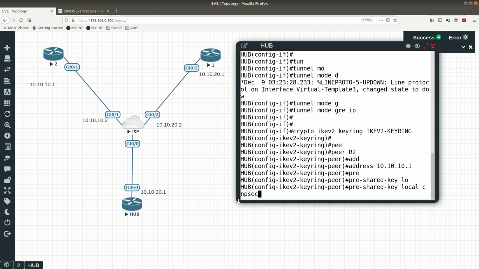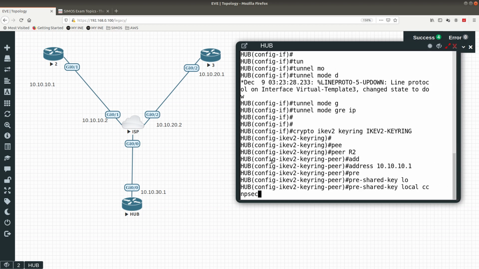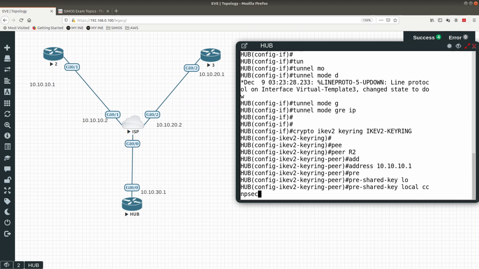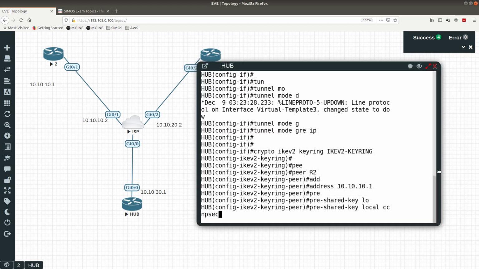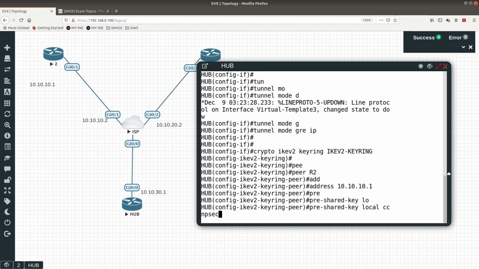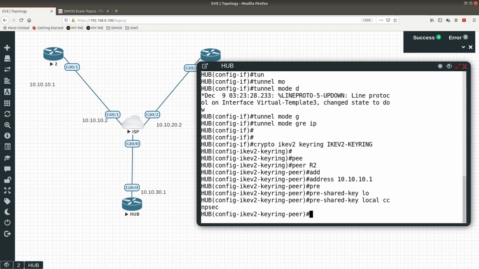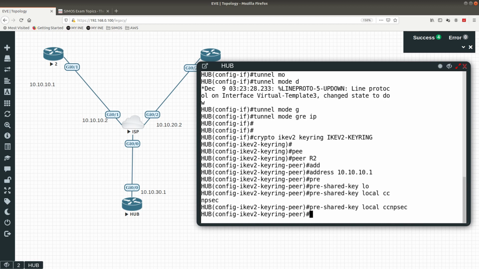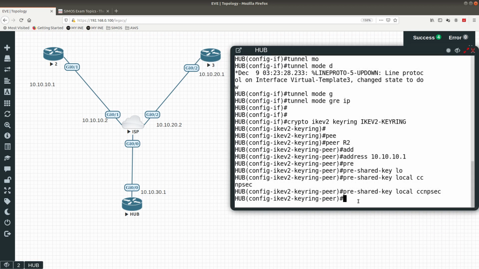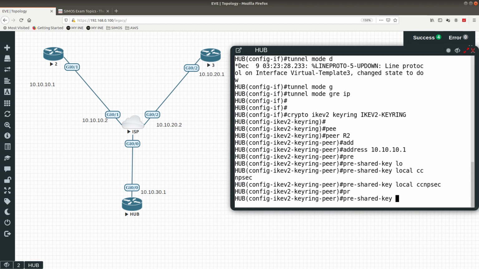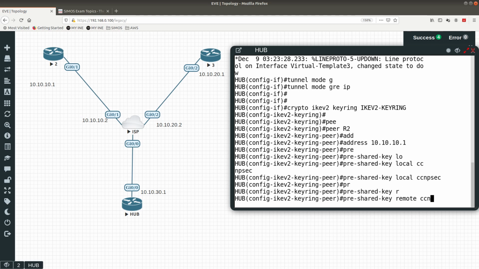Let's go ahead and make this bigger so you guys can see the entire command. A little bit bigger than that. There we go. No? Bigger than that still? This command is really long. So CCNP, here you go, CCNP security. I guess I didn't need to make it that big. I don't know why it didn't size.